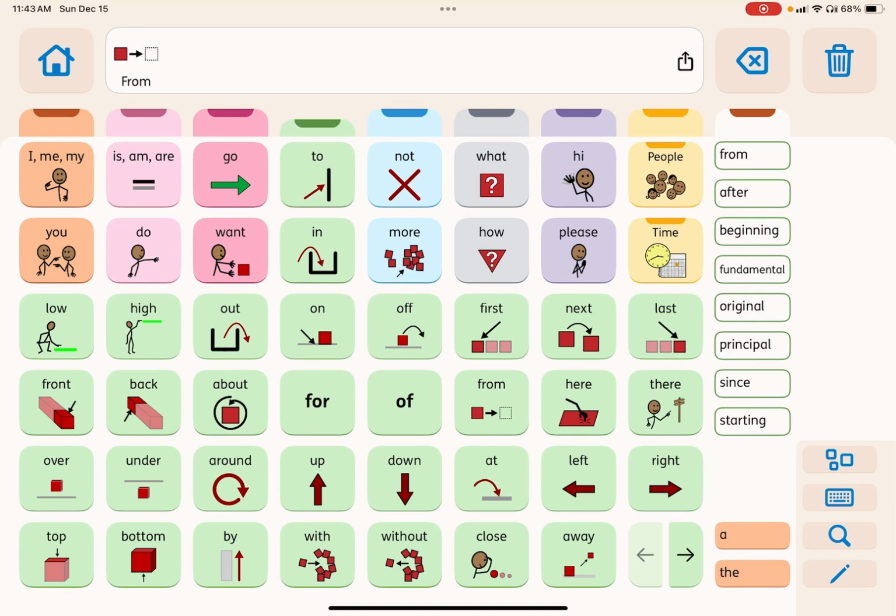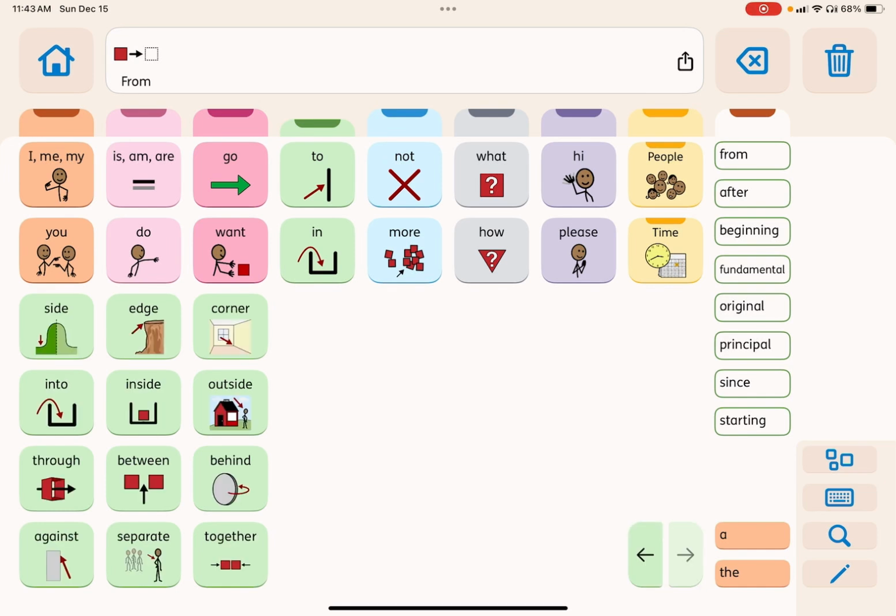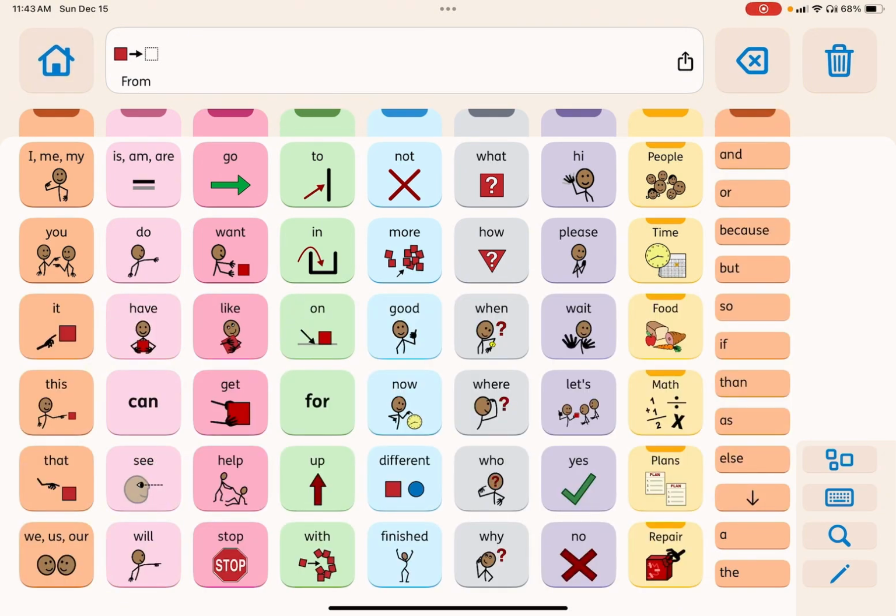If you go down to the right, you can see there are 2 arrows, one pointing to the right and one pointing to the left. For this page, the one pointing to the left is light, not highlighted darker. The one to the right is darker because you can click on it and get more prepositions. So I'm going to go back to the home page and keep explaining the colors.